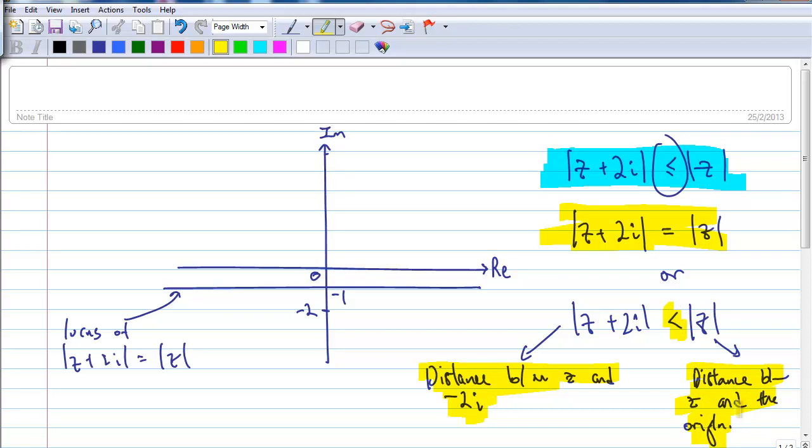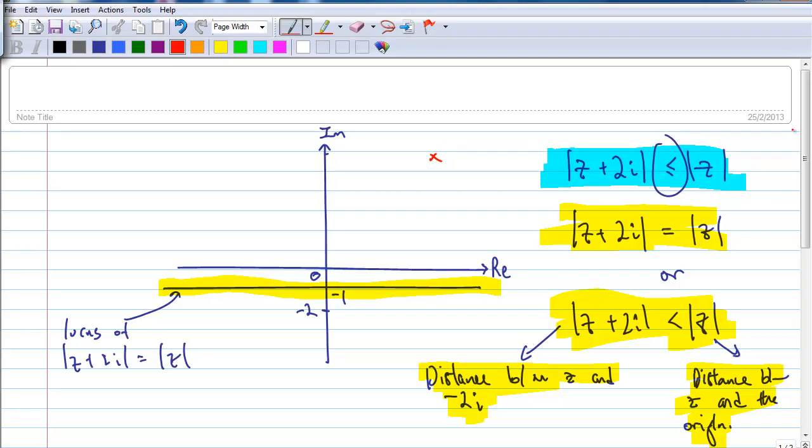Now, what does that mean? Now that means that any z that satisfies this locus, okay, must always lie below this line. Now why is that so? Now if it's otherwise, if you have a point, okay, let's say I've got a point that's above this line. Let's say that point is here. Okay, let's say this is your z.